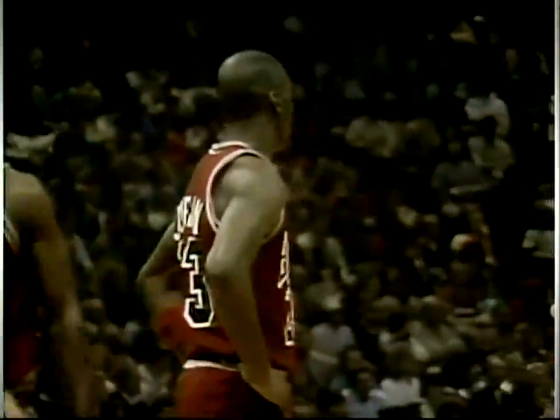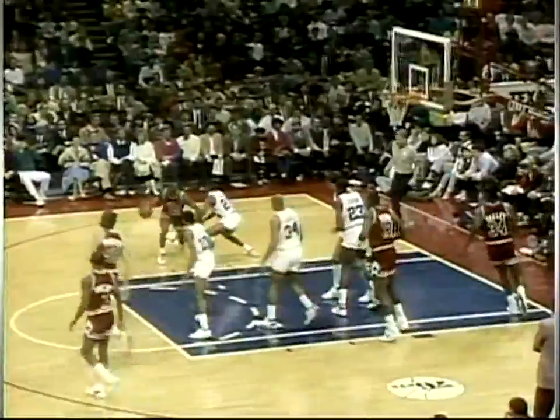And they leave it all alone for Jordan, who draws the foul and almost makes the shot. A mix-up there as the double. Jordan loses for the moment, scoops it back up and gets it. What kind of defensive player would Michael Jordan be? Is he a kind of guy you go to, you try and go at him, or do you stay away from him? Plus, it helps you in coaching. Jordan missed another layup. He's missed a couple ones. There he goes for a dunk and misses it, but he's fouled this time.